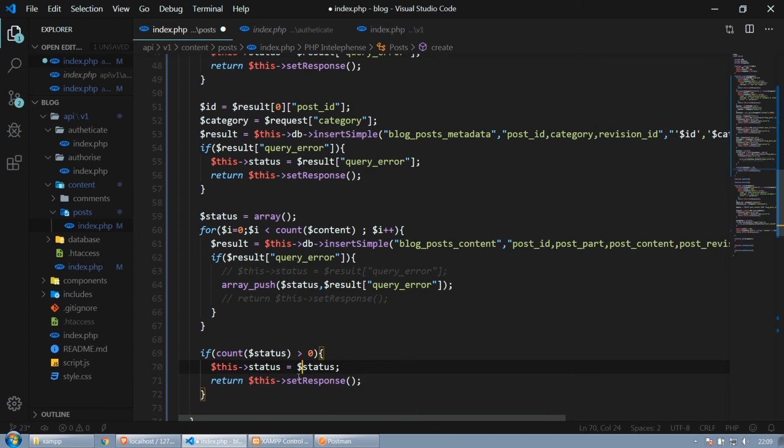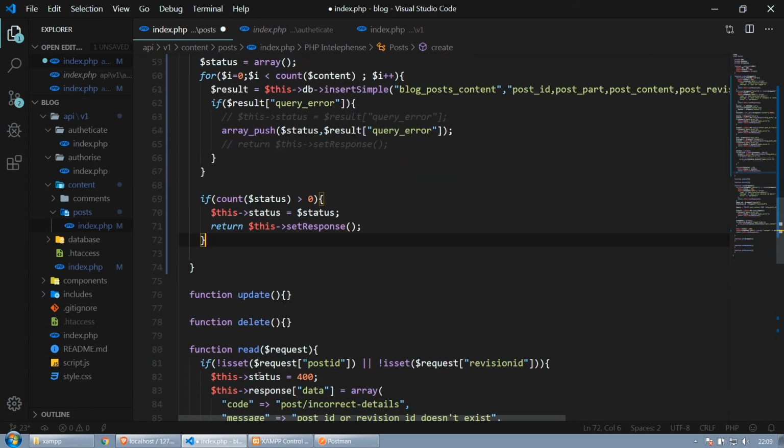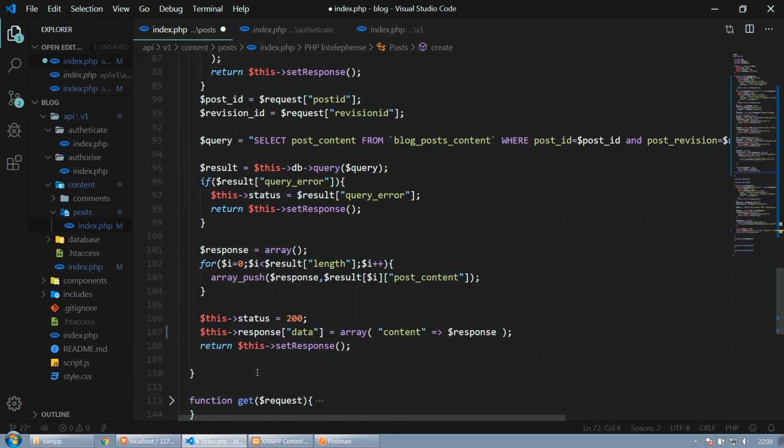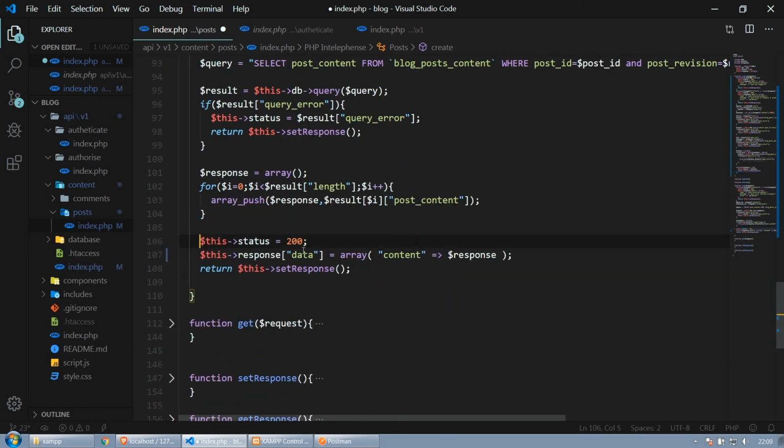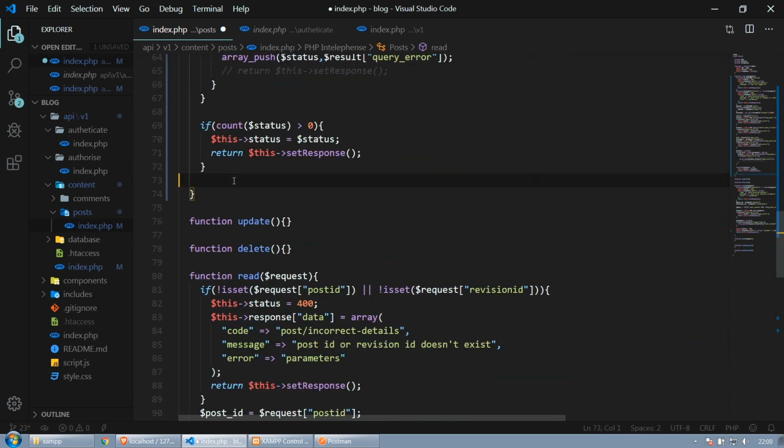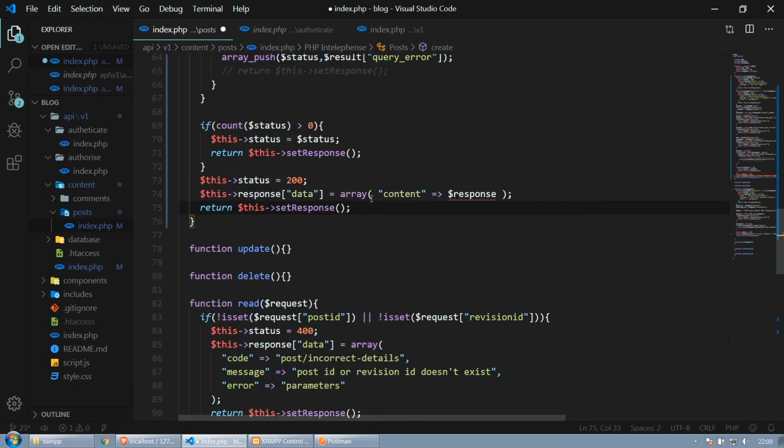If everything goes fine, we'll use our actual 200 response. I'll take this, put it here, and set status to true. Status is just a flag which tells the front-end user everything is fine.